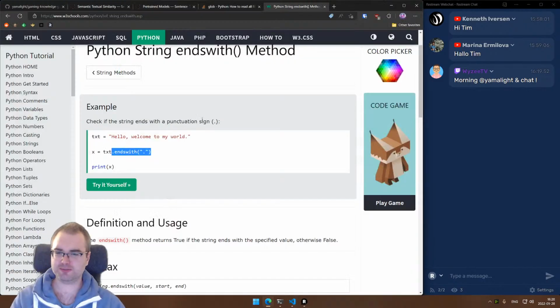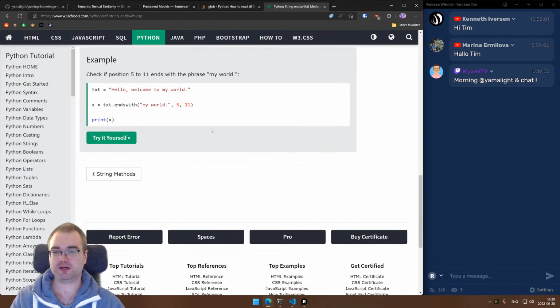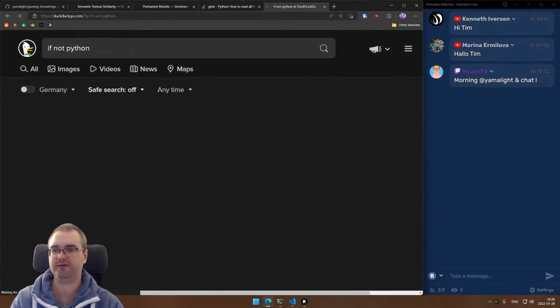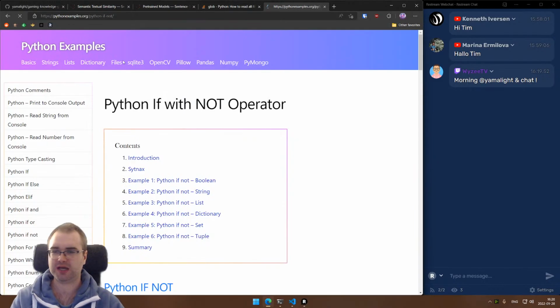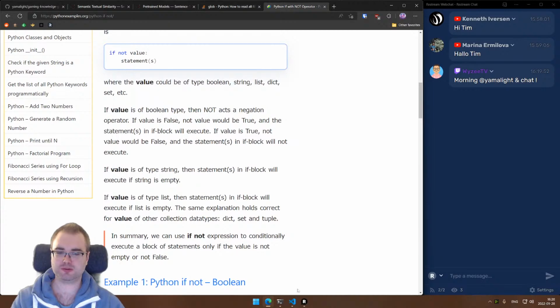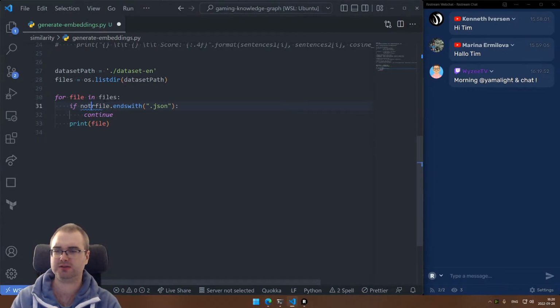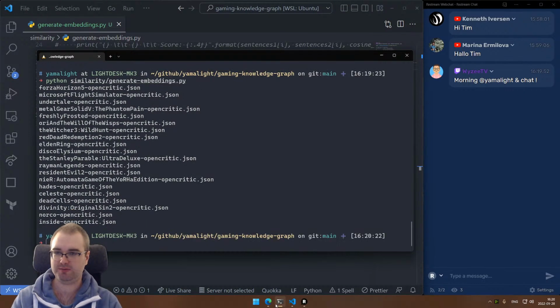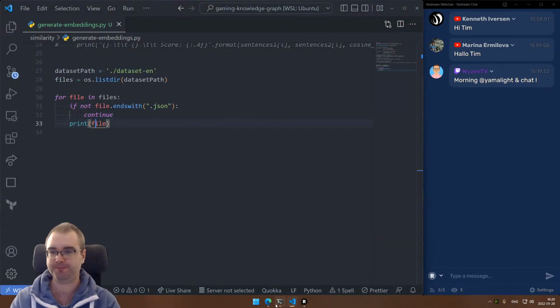Is that how you do not in Python? Because, oh God. Or is it if not? Man, I'm searching for the wrong things. Python, if not. Is it just if not? I keep forgetting. In some cases you can use an exclamation mark, I think, but in some cases it has to be a word. Jumping between JavaScript and Python can be a bit confusing. Okay, there we go. So we got the file name. Right, so we got the file path, which is going to be dataset path plus a slash plus file. Yeah, that is wrong. Okay.